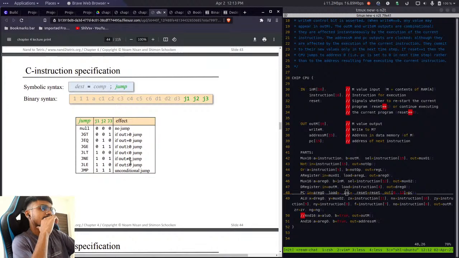Wait, but these last 3 bits only tell us what conditions to use, if we should jump or not.